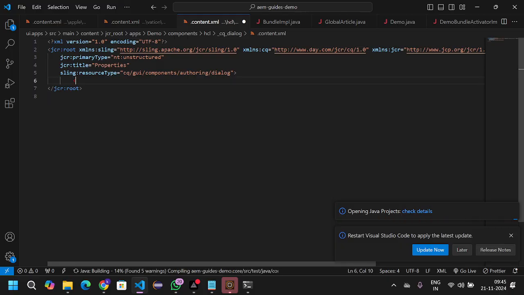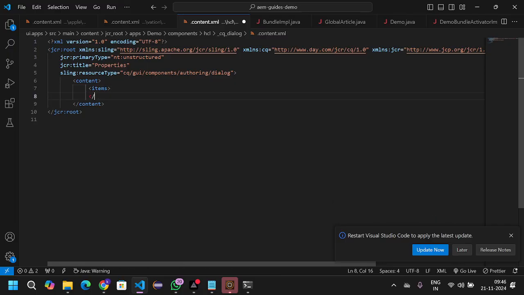So I am mentioning the content node, opening the element and closing the element. Inside the content, I'm taking the items.